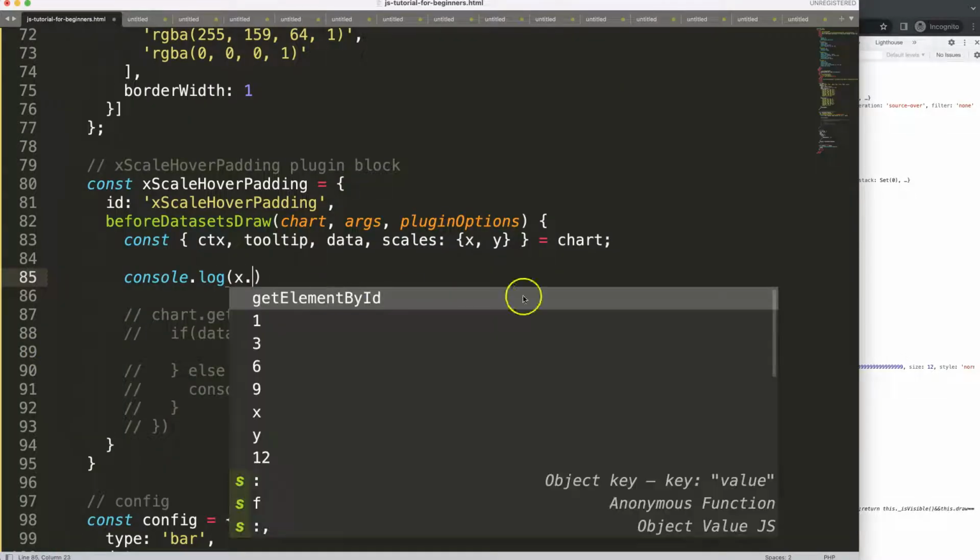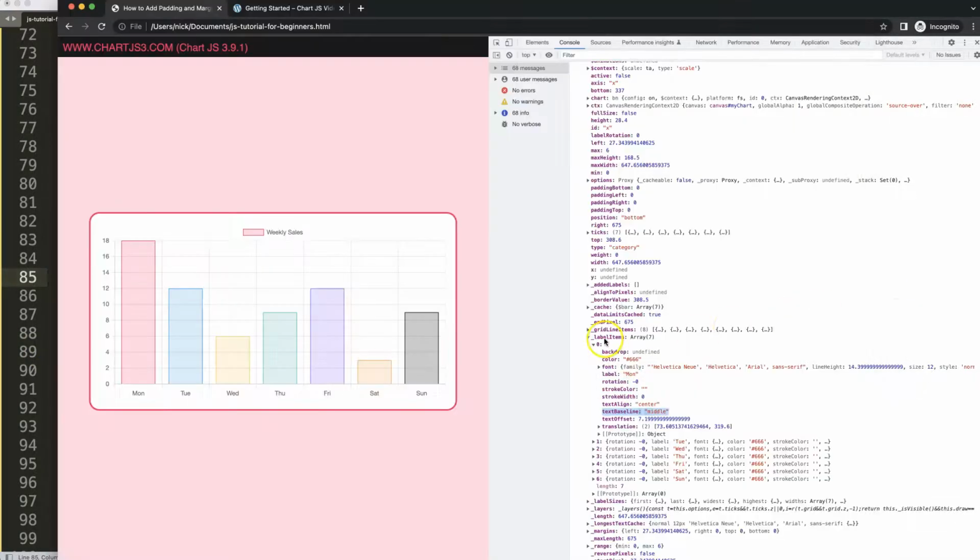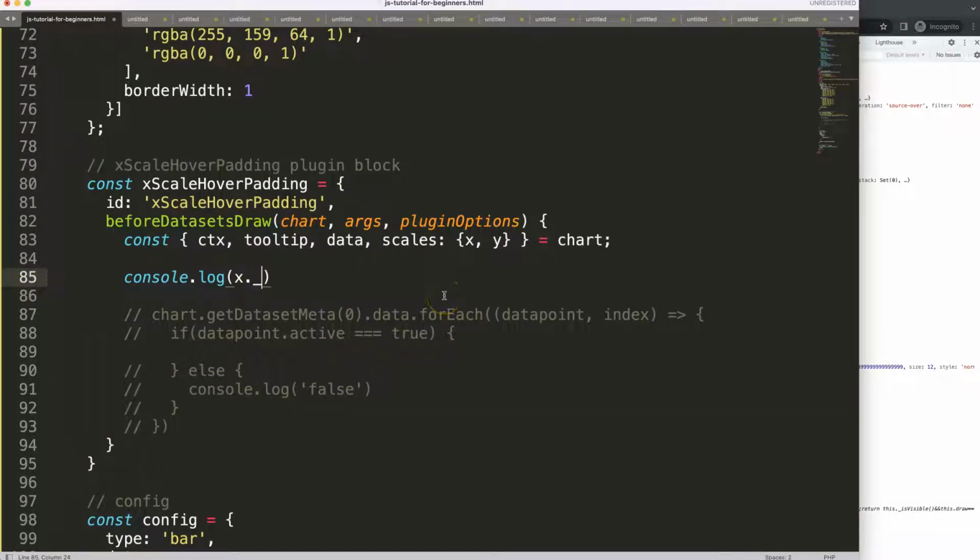So how do we get there? We say dot, and then let's look at it. How do we get there? It's to labels or underscore label items. Very important here with the underscore. Usually they don't recommend to use this, because if ever there would be a new version, like Chartjs version 4, they might want to reposition this object, because everything with an underscore would indicate that they might want to restructure that for a more efficient structure.